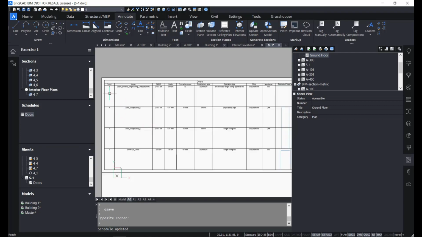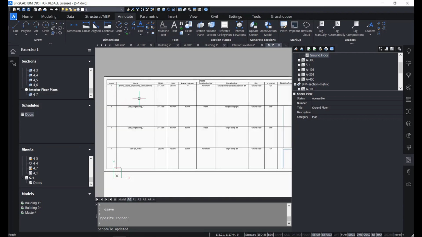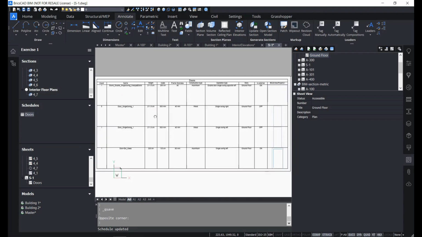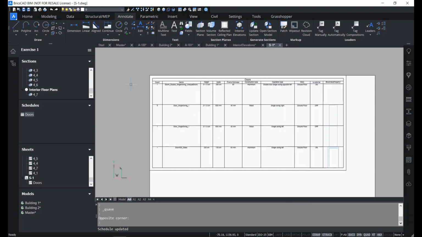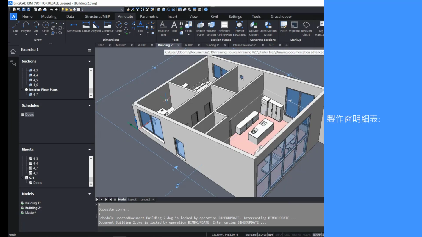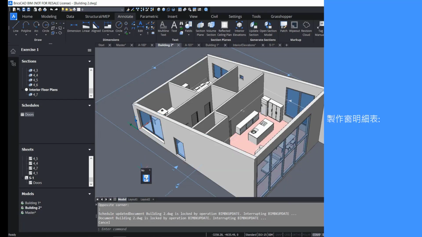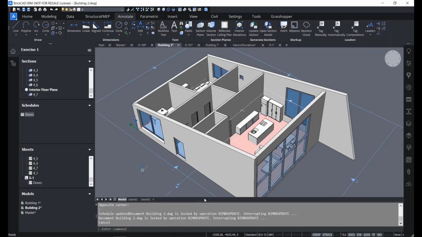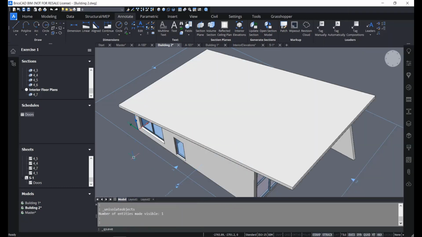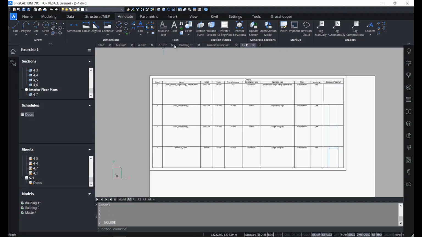And then you will see all the doors inside this model. I can now make, from building 2, a window schedule as well. So I will show everything again. I will save the file and I will make a schedule from our master model.